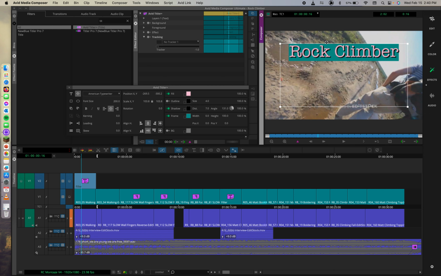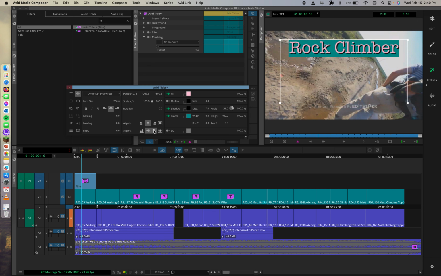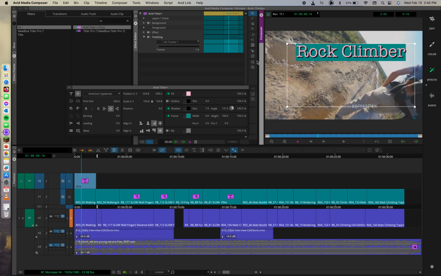All right. Last thing, we can move the title to a preset location in the effect preview monitor and click one or more justifications below. Again, we have all our justifications, all these different align left, align top, align right. It's not doing much. I think it's because of the way I have my text already set up. So be aware that it might not always make a huge difference as far as what's going on in your screen.